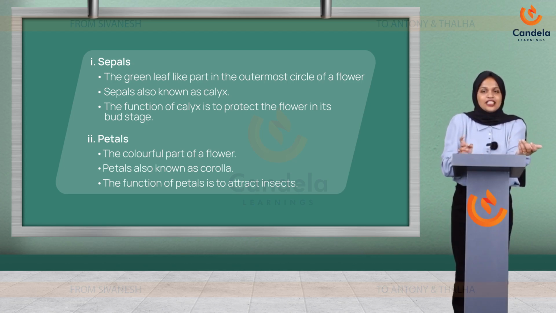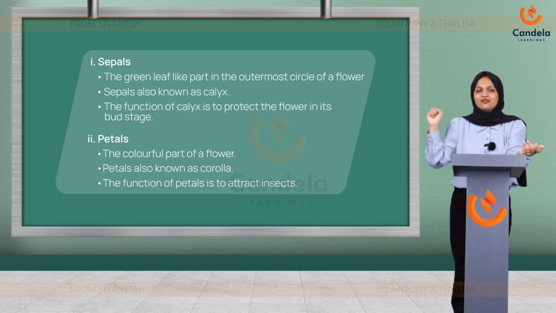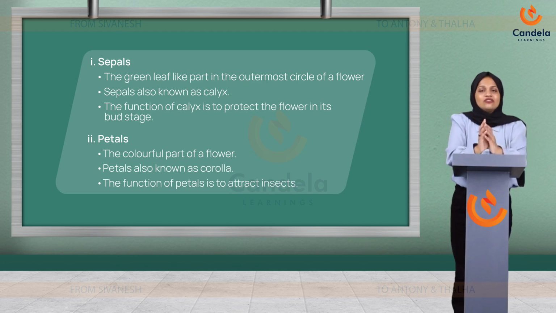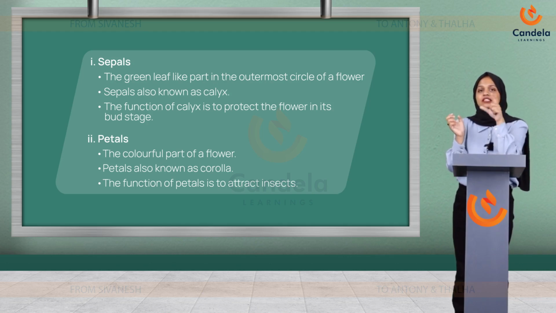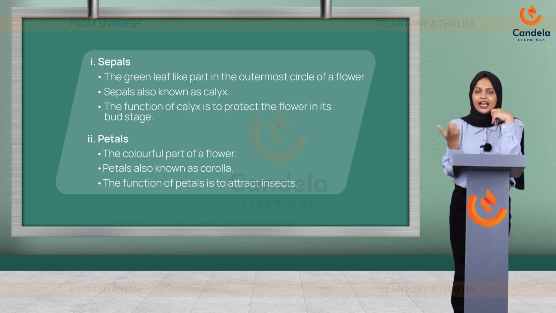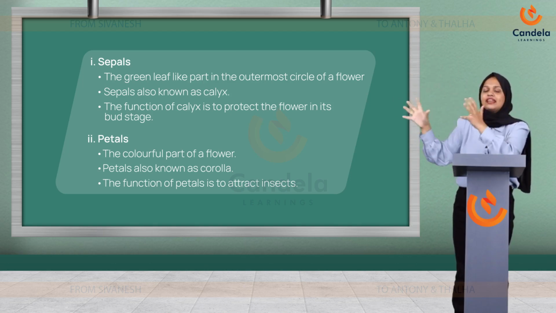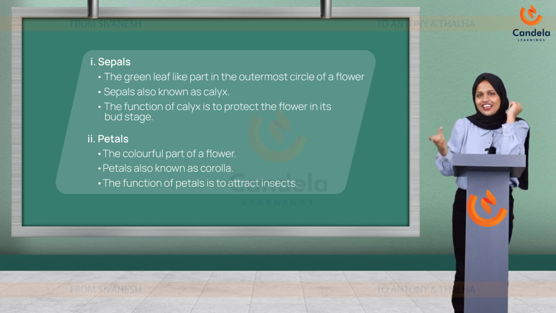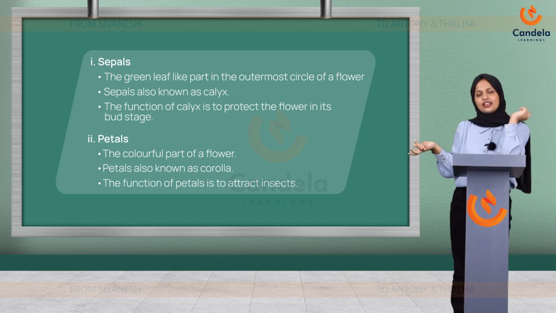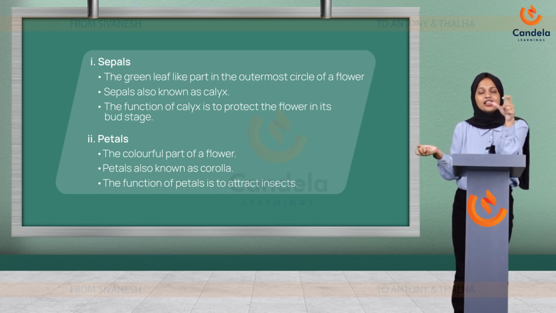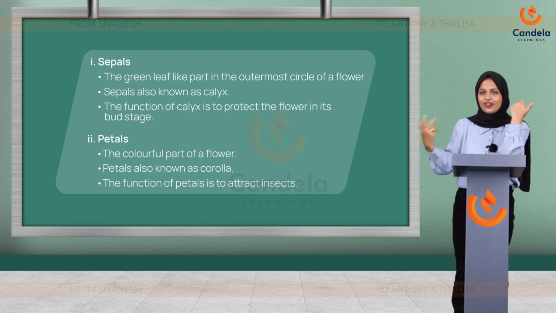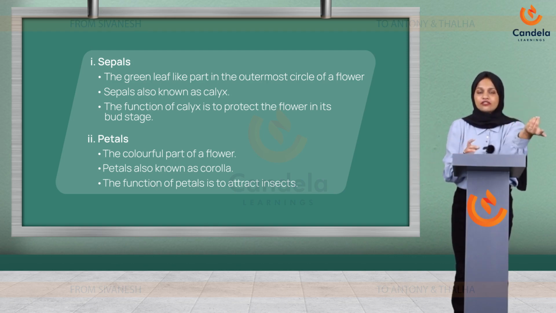Now we can move on to the next part, the most attractive part of a flower, which is the petal. The petal is a colorful part of a flower, and different plants have different colors of petals having different fragrances, right? We said that the sepals unite together and form the calyx. Likewise, the petals also unite together, and that whole group of petals is known as the corolla. It's not corona, it's corolla. Now, what is the function of the petal? Why do petals have different colors? It is to attract the insects for pollination. So, the function of the petal is to attract the insects for pollination.